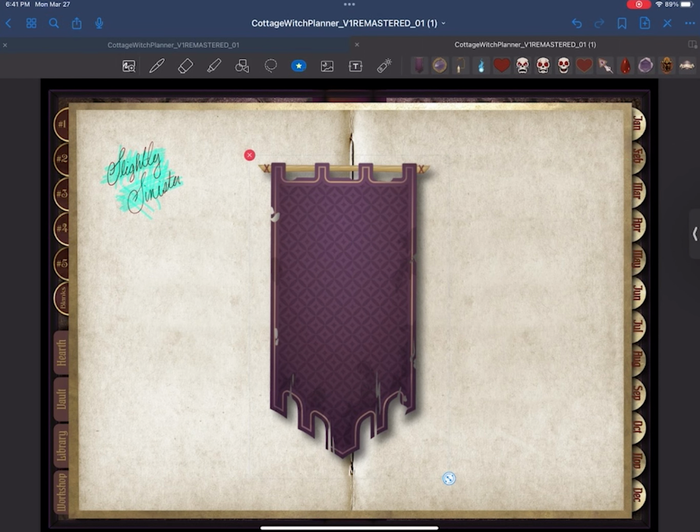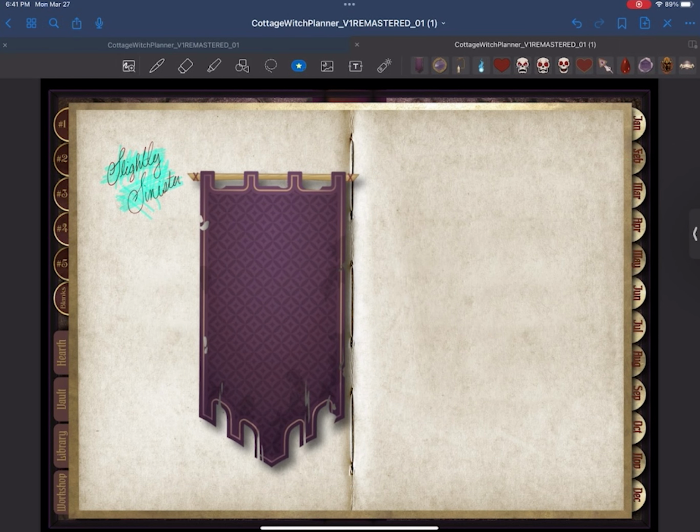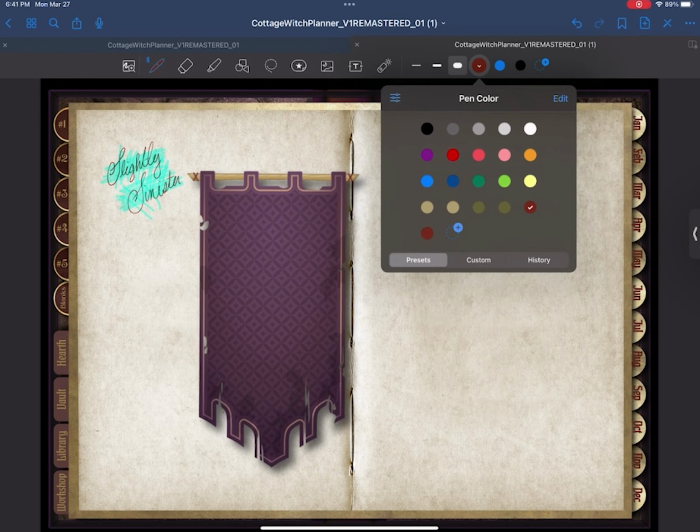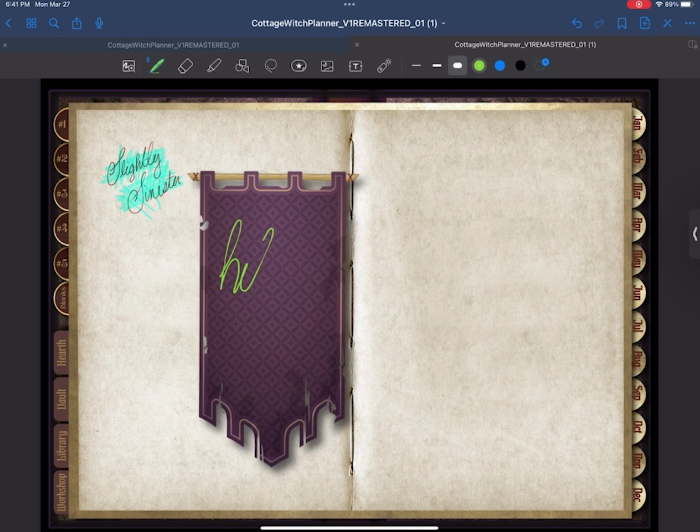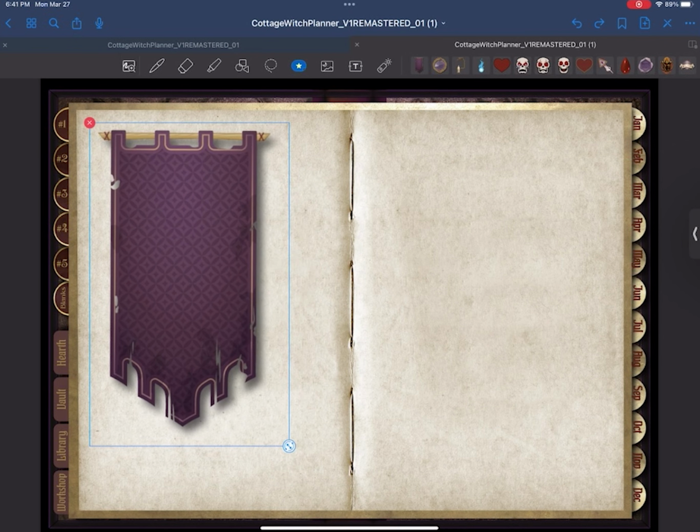You can also, once these are kind of flattened out, if you select another tool, you will not edit the sticker. So you can go in here and you can write on top of your sticker. If you'd like, you can add to it like that. And when you erase, it won't erase your sticker. Oops. There's also a back button at the top for quick changes. So it's only going to edit the type of object that you're in. So I've got sticker clicked, so it'll only edit stickers. If I click on image, it's the same way.